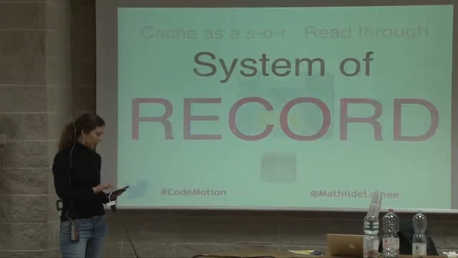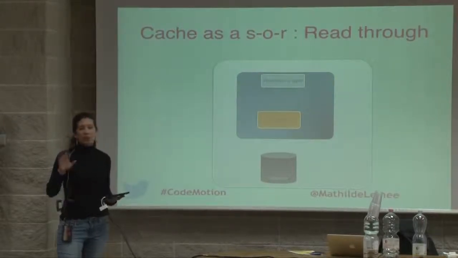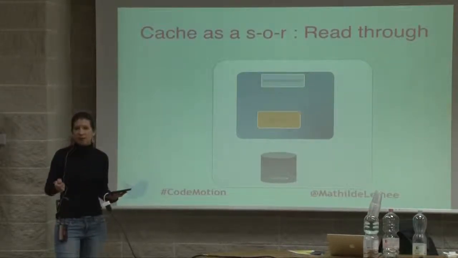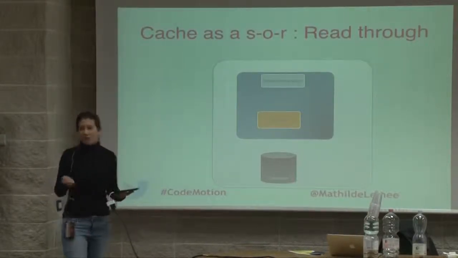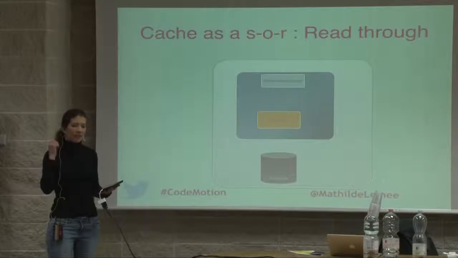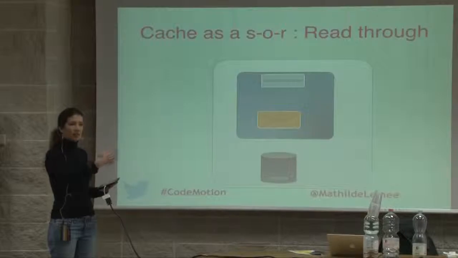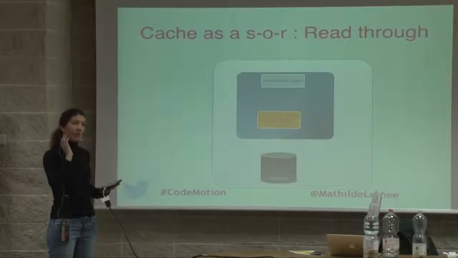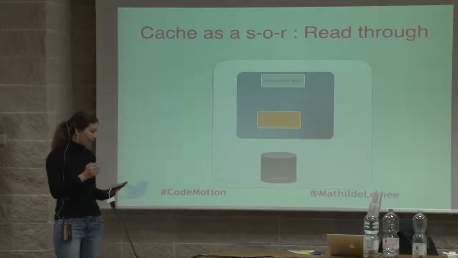So one thing you can do is to use your cache as the primary system of record. Okay, so first, it's read-through. What you need here is a smart cache. If you just do a simple hash map cache by yourself, it will not work. But if you use any big open source or not open source cache, it normally supports the read-through pattern. So in fact, your application will only deal with the cache, and you will train the cache to know how to retrieve the data. So your main application will only work with the cache. So you've got only one API. So how does that work?